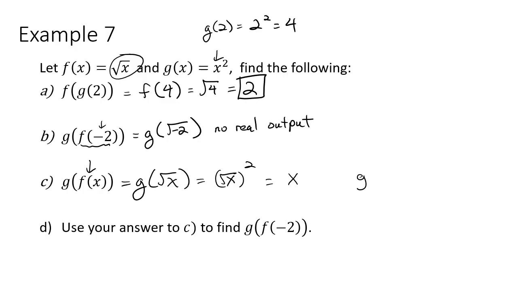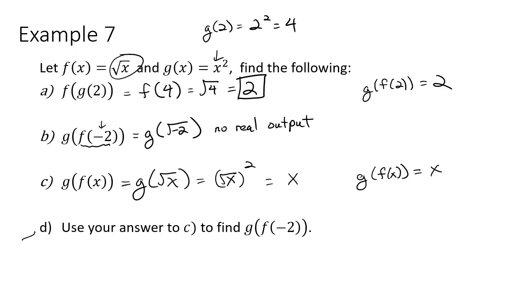So if I wrote this in a more compact form, g of f of x is just equal to x. And so what you do by keeping it in terms of x like this is you create a shortcut rule from going to the beginning of the composition to the end of the composition. So now if I wanted to find g of f of 2, I could just plug that into this shortcut rule and it would be equal to 2. G of f of x is just equal to x. The problem is that comes with some limitations.